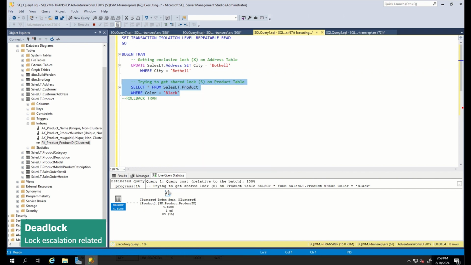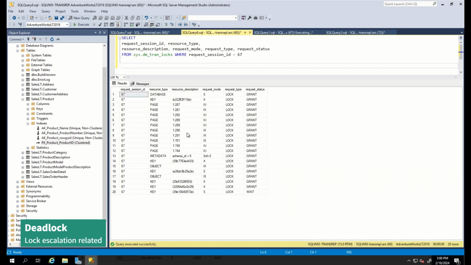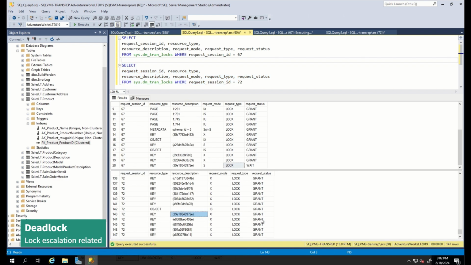Oh, now it became clear. Our select query is also doing an index scan. It means it should go through all the rows in the table. It is being stuck at a row where an exclusive lock is already taken by the update query. So let's check this session. As you can see, we are stuck while checking this key. If we check this key, we will find out that this key is already taken with an exclusive lock by the update query. Do you remember how to resolve this?